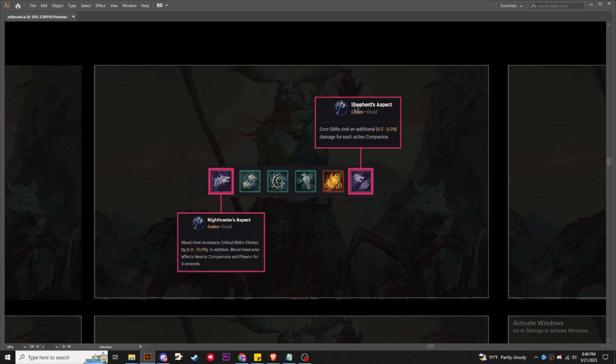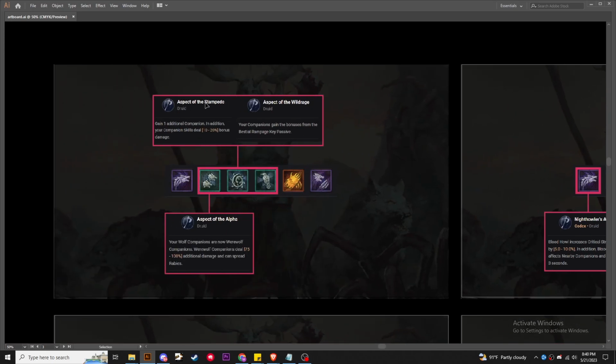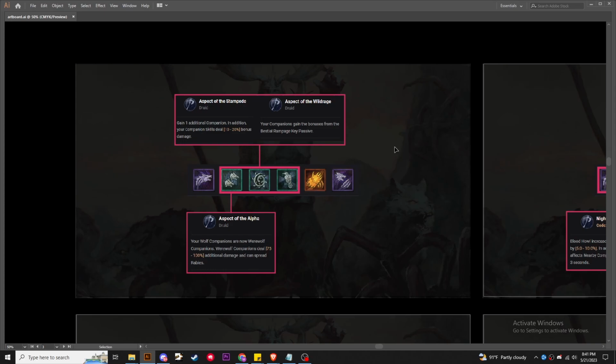And last but not least, we are running Shepherd's aspect. This boosts your core skill damage for every companion you have active. So this synergizes really well, of course, with Stampede. So that's 3 active wolves, 2 vines, and 2 ravens. So you're getting a bonus damage increase around 40-50% on your core skill. That's what I meant. You won't be useless in this build as well. You will be dealing a lot of damage.